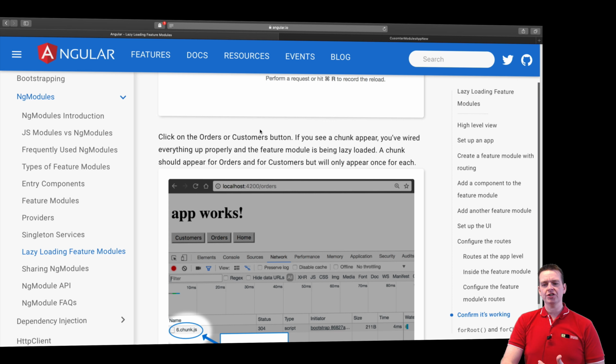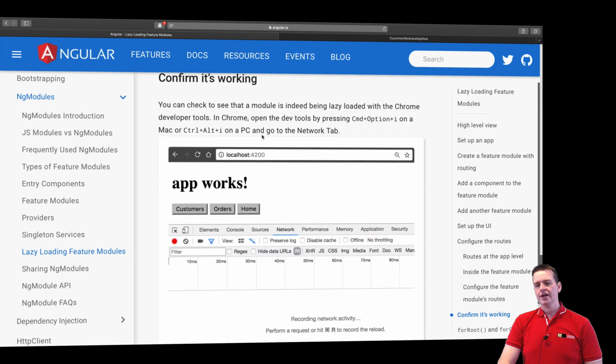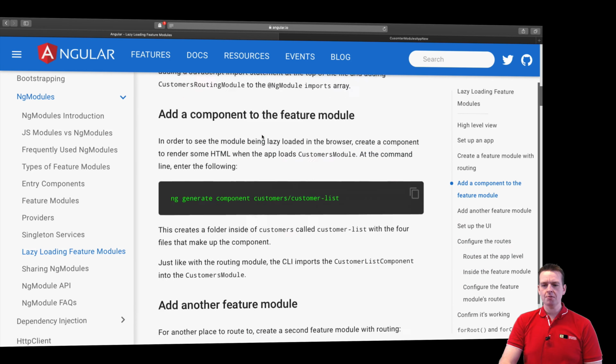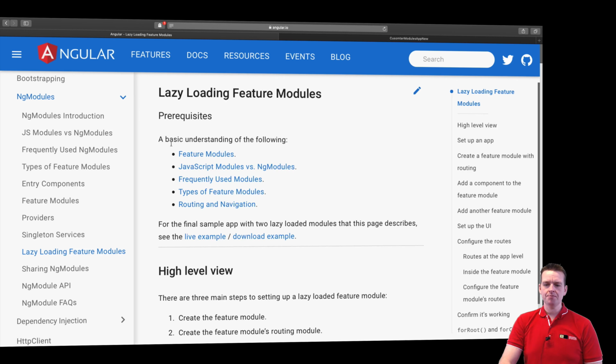And again, if you want to jump into actually building this app, I think it gives you a great overview. In the next couple of lessons, I'm going to jump into some of the things that Angular asks us to get a basic understanding of before we start doing the actual lazy loading. We're going to dive into those, and then in the end we'll build the application together and try to extend it afterwards.